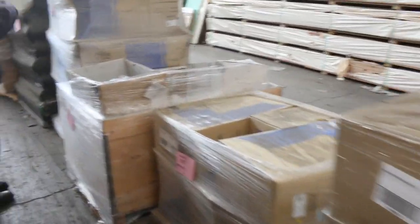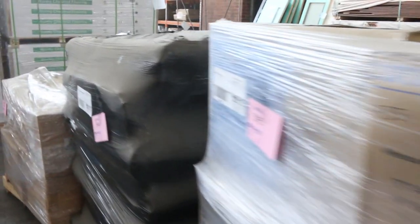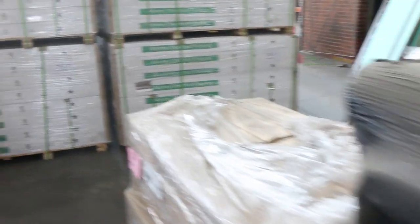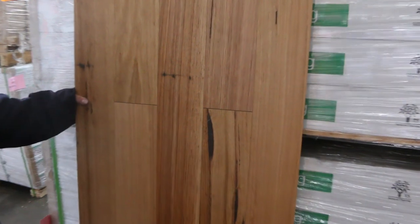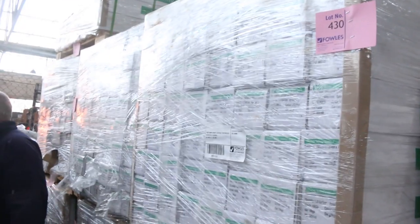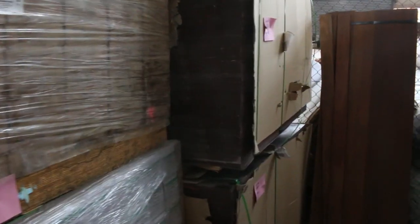Toilet seats, flexible hoses — great lot of stock there. Over here, one of the most popular floors we've had over the last couple of weeks: the wormy chestnut pre-finished engineered flooring. That's the last of it — once it's gone, there won't be any more, so if you've been looking at it, come in and grab some before it's gone. Also a couple of packs of film face plywood at the back, 2400 by 1200 by 17 mil.